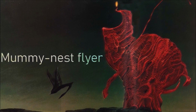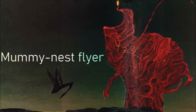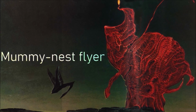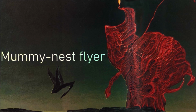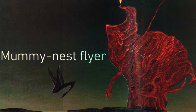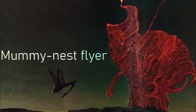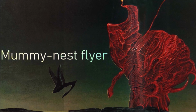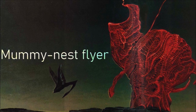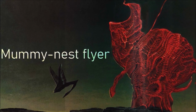The mummy nest flyer is a small, black flyer that beats its wings in a similar rapid way to Earth's hummingbirds. The shrill pinging of this flyer can be heard as it heads rapidly towards something. It can compete, in an agitated manner, with its own kind and other species for the things it needs, food and shelter. With blurred wings it can hover. It will seek out mummy nests. And once it finds one it will circle around it, land upon the mummy's head, and disappear into the hole. After this, it does not seem to ever reappear.